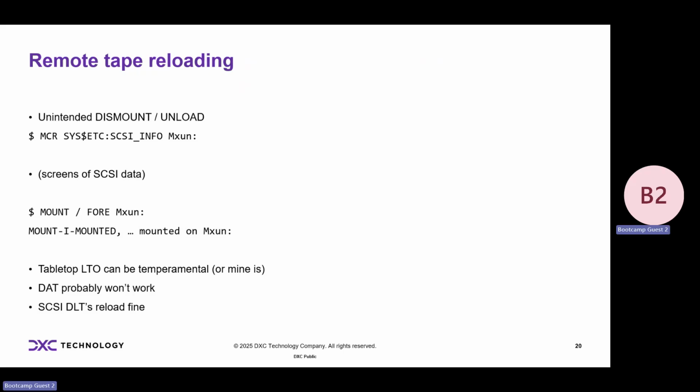Yes, and it's available on VAX and Alpha and Integrity, and I don't know when tapes appear, if they do, on x86. I didn't believe it myself, but I tried it, and this was LTOs, DLTs, it just reloads. So if it's at that reload, it doesn't inquire. You'll get a whole load of screen of stuff, but it will reload your tape for you. My LTO is a little bit temperamental, but I'm not quite sure. There might be a fault on it, but it worked. I don't know about DAT tapes. The problem with the DAT tape is it spits them out, so I don't think that'll work.